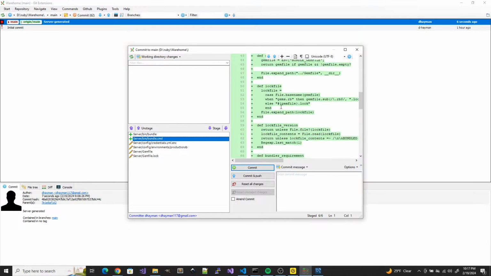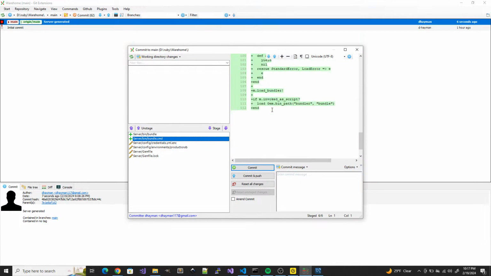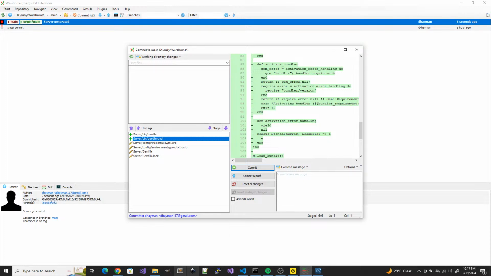Not sure why it was 0.3 that time instead of 0.2. I wonder what the other one was.